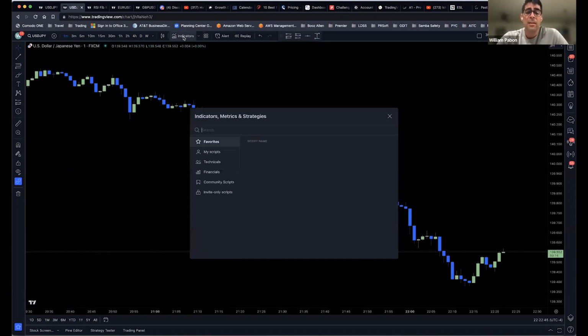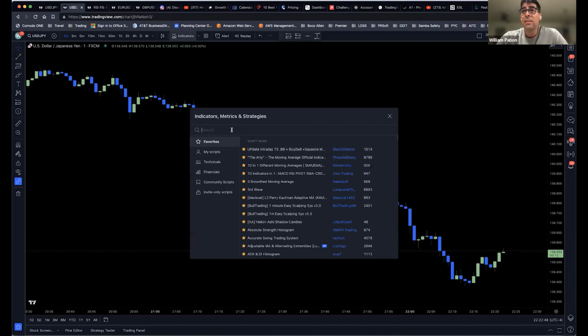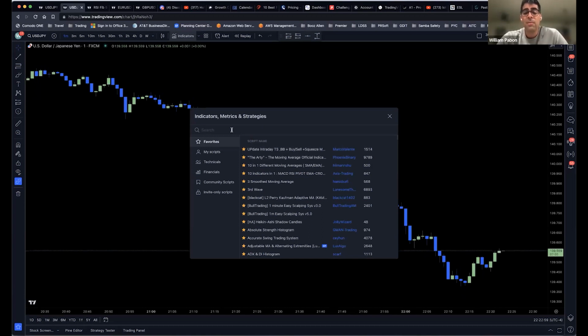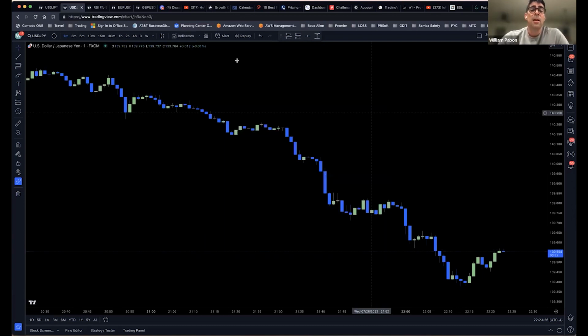If you want to add some, depending on your account is the amount of indicators that you can add to one chart. On the free version, I think the top is 3. If you want to add more, you need to go to the paid version. The next level is 5, and then 10, and then 20-something. I think that's the maximum that you can have, not so sure about that, but depending on your pay plan, it will be the amount of indicators that you can put on. I will show you how many indicators I have on my plan.